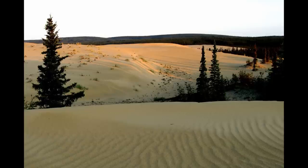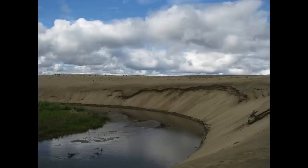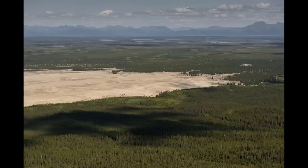The enormous expanses of sand stand out largely because of their location — they sit within the arctic. In some areas, groves of pine forests are surrounded or partially buried by sand, the tips of the trees jutting out of the dunes. In others, the trees are moving back, the forest pushing its way into the sand. In the Great Kobuk sand dunes, a river divides the dune field in half, slicing down the middle and creating a break in the desert-like landscape. Each of the dune fields are active, the sand moving and shifting, slowly migrating across the region. The dunes take up about 16,000 acres, but are all that remains of a much larger series of sand deposits across Alaska.